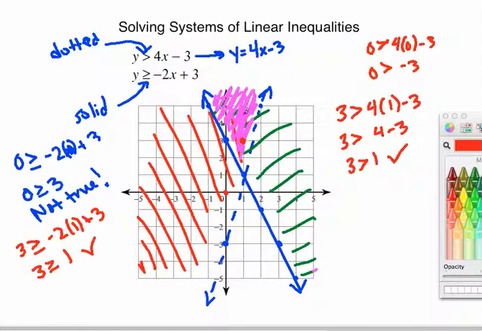So your solutions are going to be graphs with shading, but you need to make it clear what your answer is. So maybe sometimes, when you're done shading that part, you might erase these other parts that you shaded and only leave this area that's shaded by both. Otherwise, it might be difficult to tell what your answer is since it's all in pencil. And that's it for solving systems of linear inequalities. Sometimes you might have to put it in the y equals mx plus b form in order to graph, but other than that, they are all pretty much the same. Don't forget to do a dotted line when you need to, or a solid line when that's required.